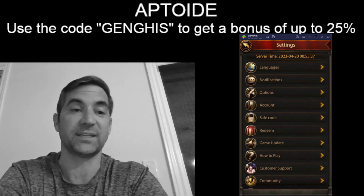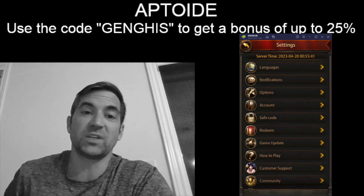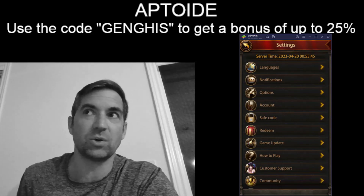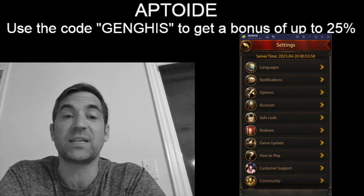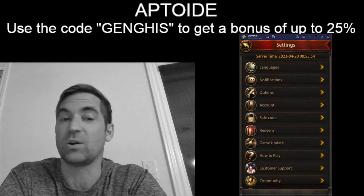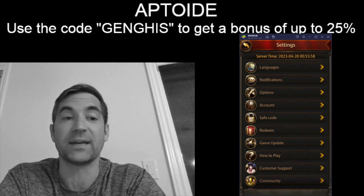There have been a lot of companies in the past offering discounts, but there's really only been one that has kept their discounts the same. Most of them come and go — they drop their discounts after they get you to download their app. But this one has kept the discounts high at the highest rate in all of Ebony, and that is Aptoid.